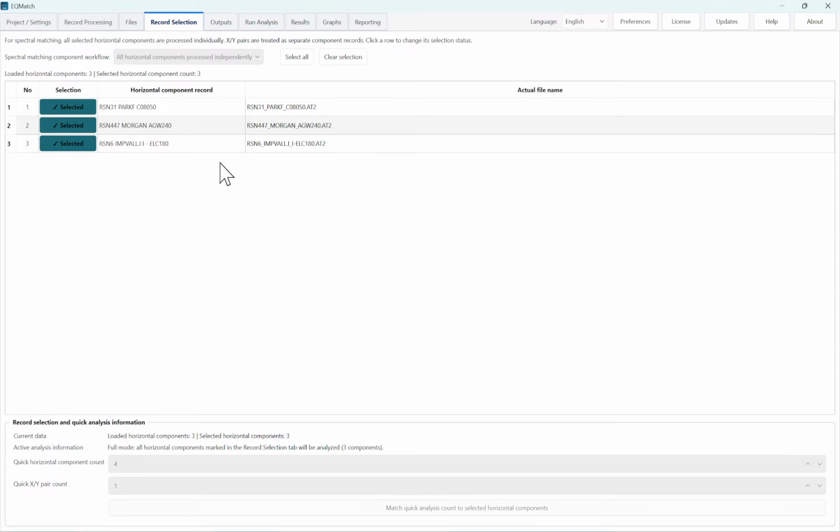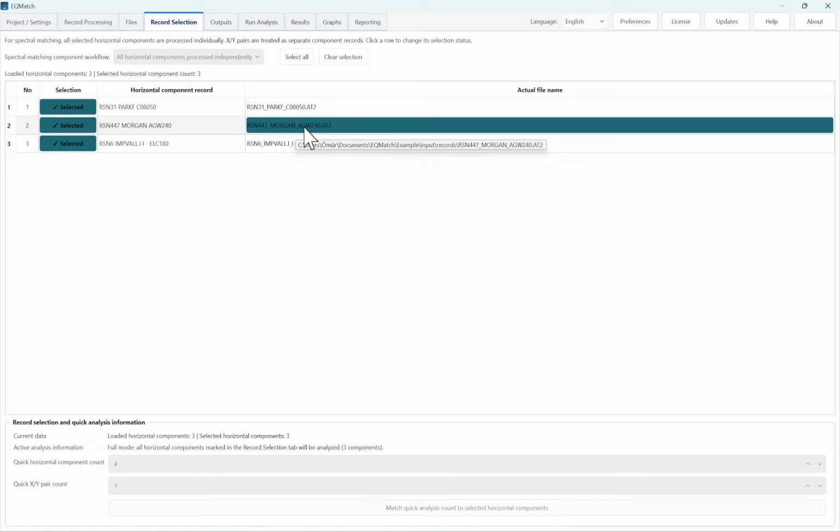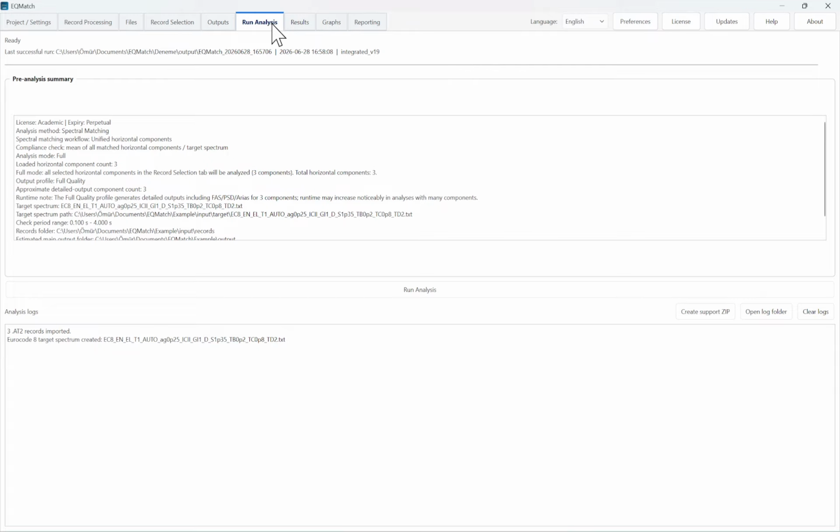This approach allows each horizontal component to be matched separately to the target spectrum. After completing the record selection, we quickly check the analysis type, the number of selected records, the target spectrum, and the matching period range. Now, we move to the Run Analysis tab.